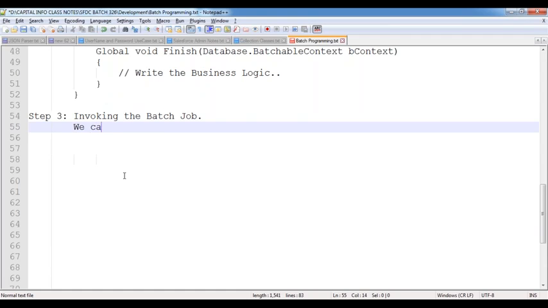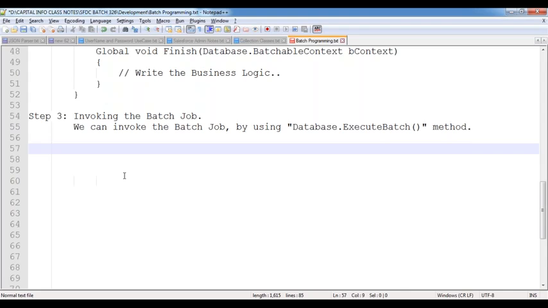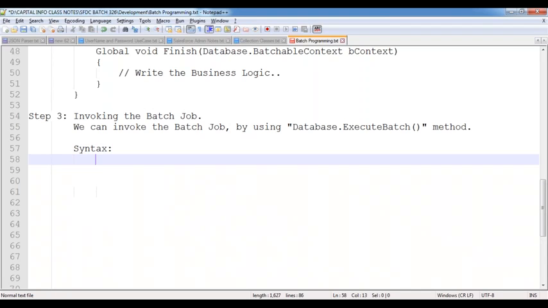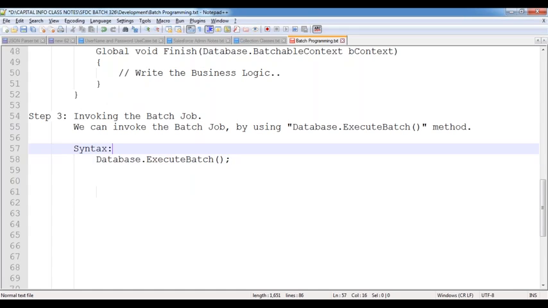We can invoke the batch job by using the Database.executeBatch method. Now the syntax: Database.executeBatch.